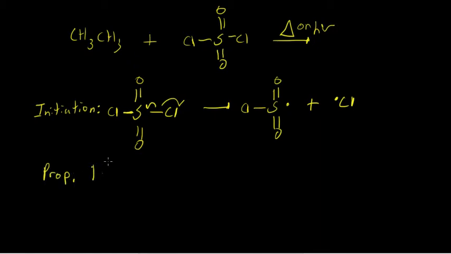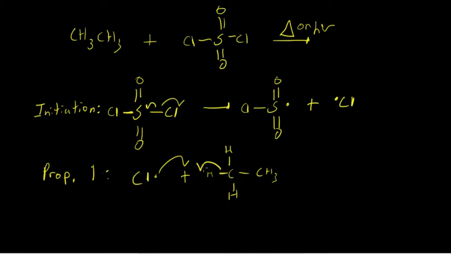So how does that Cl radical get furnished? Well, you could have homolytic cleavage of this bond. And you'll get that Cl radical here, right? So this Cl radical, this is the initiation. So what does propagation step 1 look like? Well, this Cl radical is going to abstract a hydrogen, right? So this is ethane. It's going to abstract a hydrogen. Remember, you have to draw a half arrow.